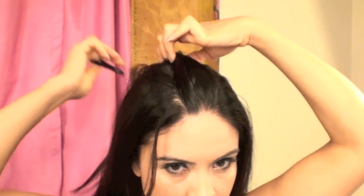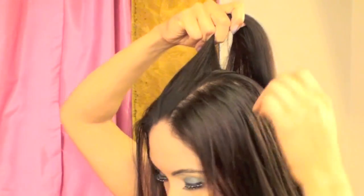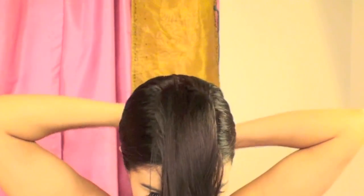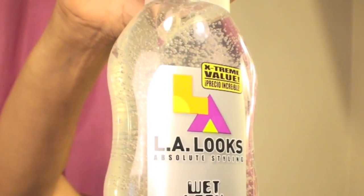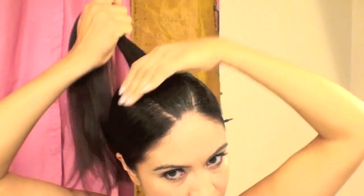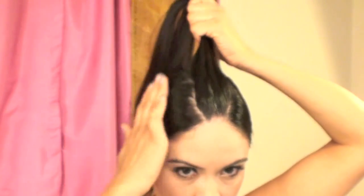Moving on to the hair. I am going to take sections like so — they don't have to be perfect, but if you'd prefer a straight line you can do that. I'm just pushing that piece forward and tying the rest of my hair away to keep it out of the way as I work on this spot. You can choose to twist it the way that I did, or you can choose to do braids. I'm using this gel — it's the Wet Look LA Looks gel — and putting it all over the section I'm going to be working on, making sure I cover all the areas and the sides.